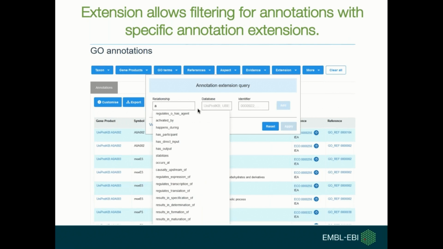Next is extensions. So you can filter for any annotation that has an extension. There's a little button hidden by this drop-down menu that says view all annotations with annotation extension. Or if you're particularly interested in, let's say, annotations that have an annotation extension to epithelial cells, you're only interested in gene products that have an annotation to epithelial cells, you can define the relationship over here in the first box. The database, if you're interested in epithelial cells, would be the Uberon database. There's another drop-down menu that appears when you click in there. And then you put in the identifier for epithelial cell from the Uberon ontology and hit apply, and it will only show you those annotations.